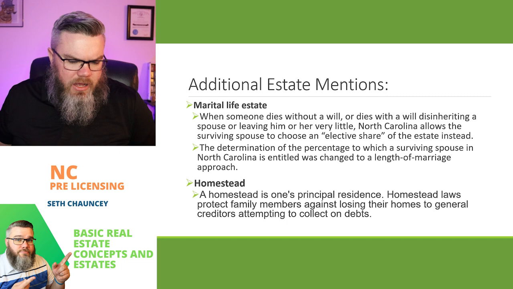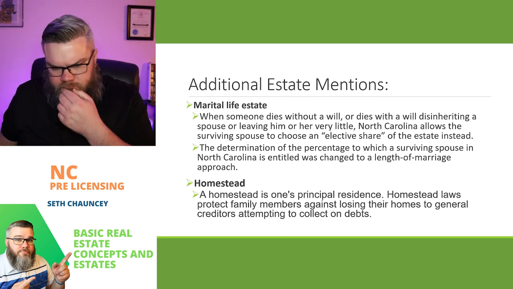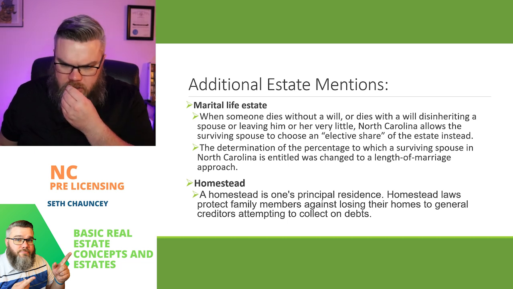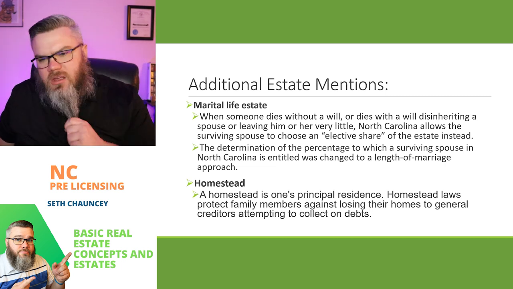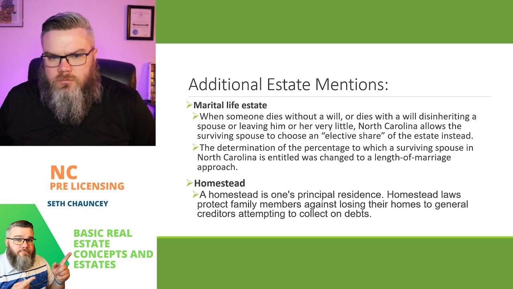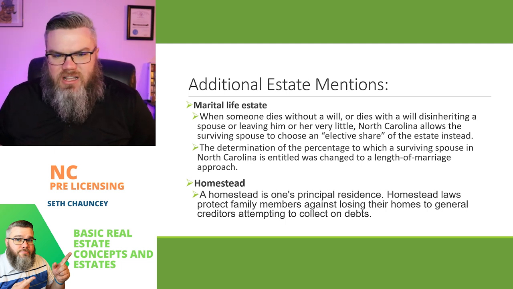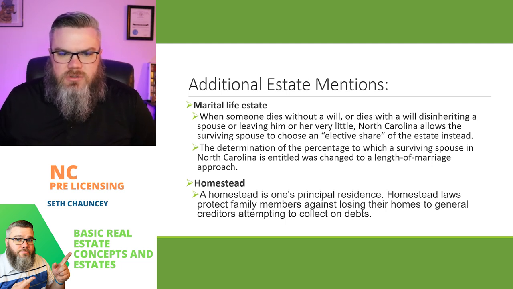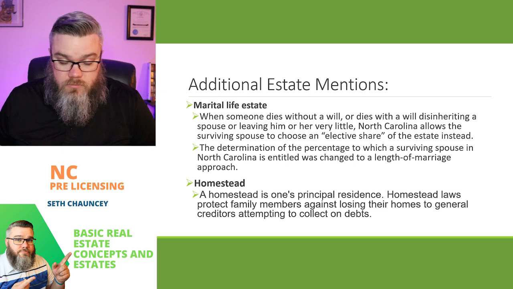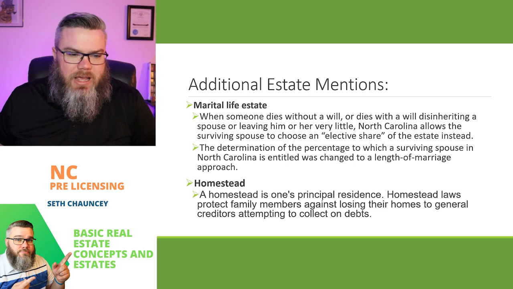So if I was to say that, who do I want to pick on? Misty. If Misty owns a home, so long as Misty is alive, what type of life estate is that, folks? Conventional. A conventional life estate. Now, if Misty put in her will that upon her death she wanted to leave that property to her firstborn child, what will happen when she dies? It won't go to her firstborn child. It will not go to her firstborn child. And since I've given you no information, who's it going to go to when she dies? The grantor. Whoever gave it to Misty, and if they're dead, it will be the grantor's heirs.